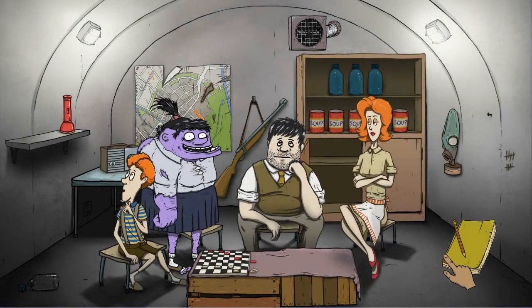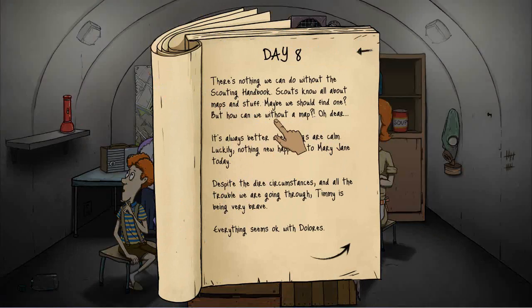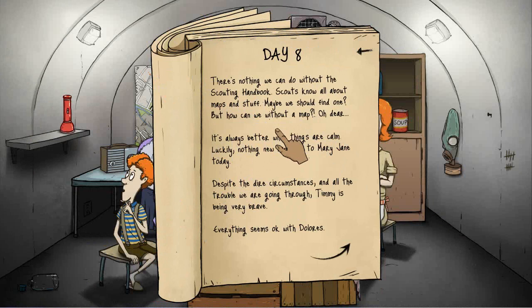I'm glad that you can repair things though if you have other things. Hey, a water bottle. They'll add things around the shelter too. Empty bottles, I guess. They'll do drawings on the walls sometimes. There's all types of little details. So there's nothing we can do without the scouting handbook. Scouts know all about maps and stuff. Maybe we should find one. But how can we without a map? Oh dear.